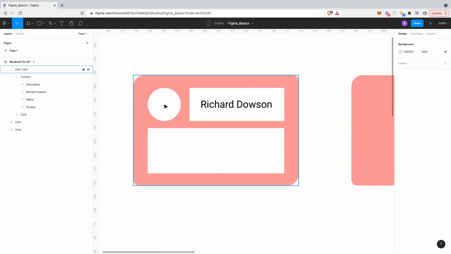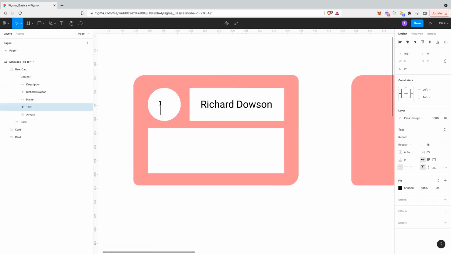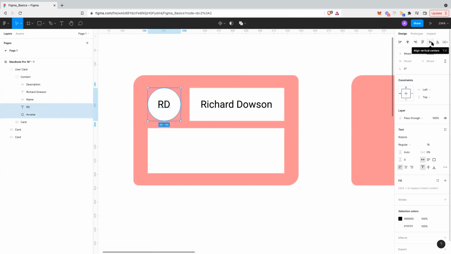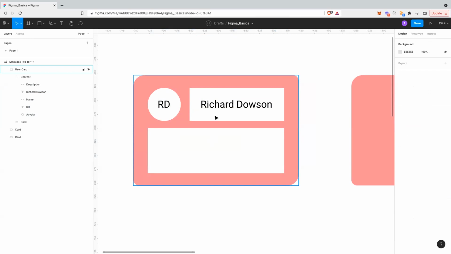Now, in addition to this, let's create one more text here, which says RB, right? And let's keep that over there. And I can also ensure that it is correctly managed here. Great.